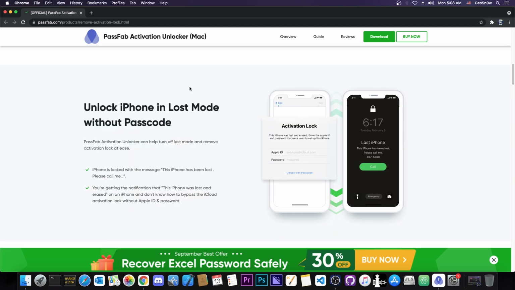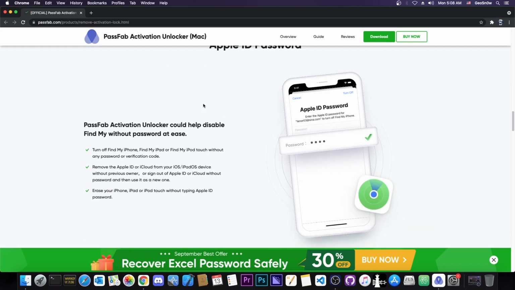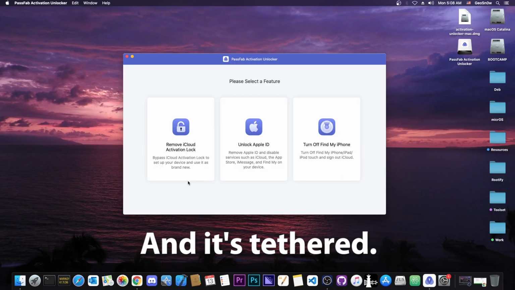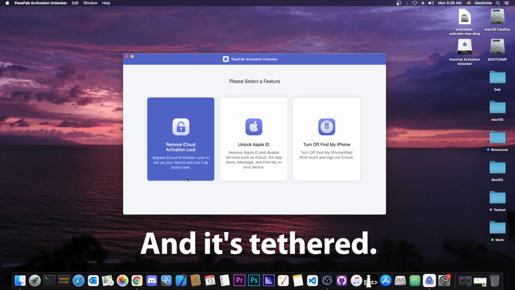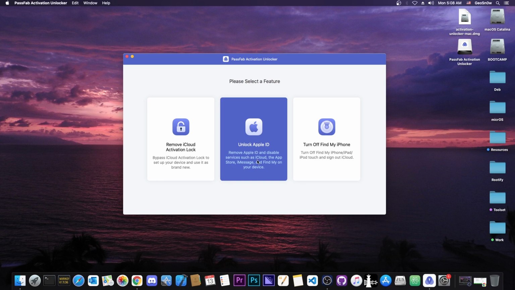Now, if the device is yours and you somehow manage to lock yourself out of your device, this program will definitely help. So a very important warning before we start: the remove activation procedure in here only works on iPhone 10 and lower. This will not support the newer devices like the iPhone 12, the iPhone 13, or of course the iPhone 11 or XS Max and so on. But this is not the option we're going to use in this video. We're going to use this one in here.